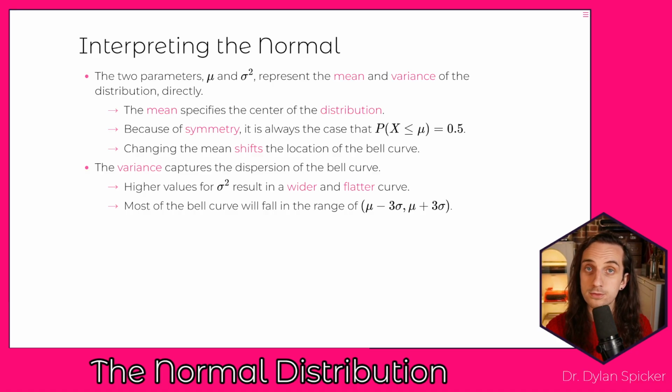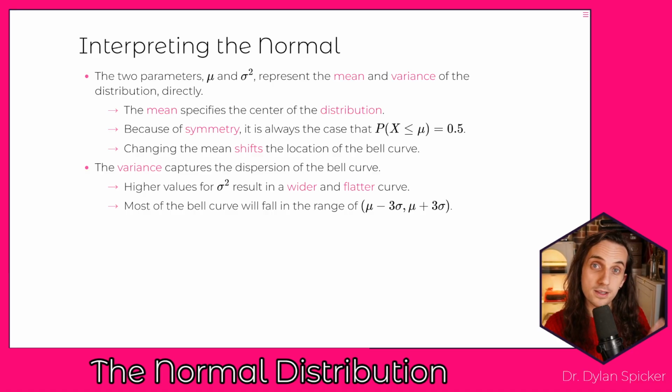Most of the bell curve, what we're going to find, falls between plus and minus 3 standard deviations of the mean. So if you go mu minus 3 times sigma, and you go mu plus 3 times sigma, that's going to give most of the observations. Almost all of the probability is going to be between minus and plus 3 standard deviations. And we saw that when we were looking at the graphic of the normal 0, 1 distribution.